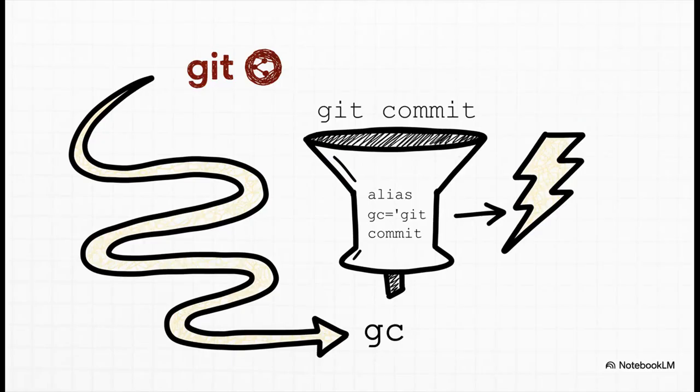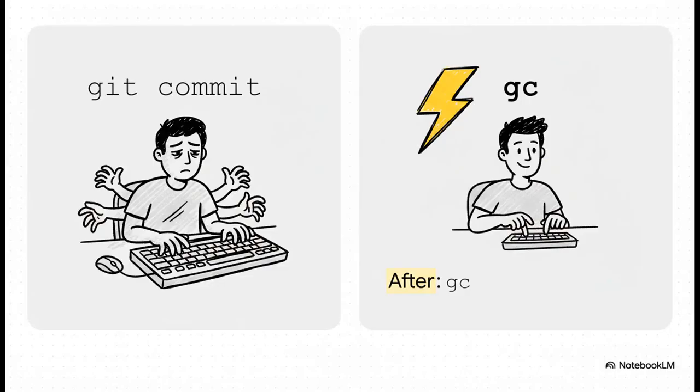Done. Let's look at a perfect real-world example that I think a lot of you will appreciate. If you use Git, you are constantly typing git commit. Well, with this one little line, alias gc='git commit', you can replace that whole thing with just 2 letters. And this is the payoff. Look at that. You go from typing 11 characters down to just 2. It might not sound like a huge deal, but when you do this dozens of times a day, those saved keystrokes and the reduced mental load really start to make a difference.